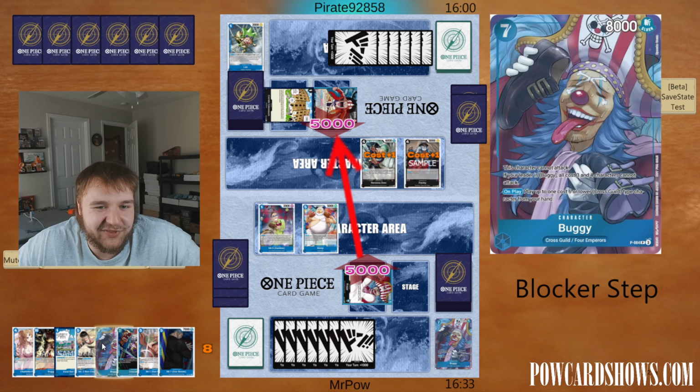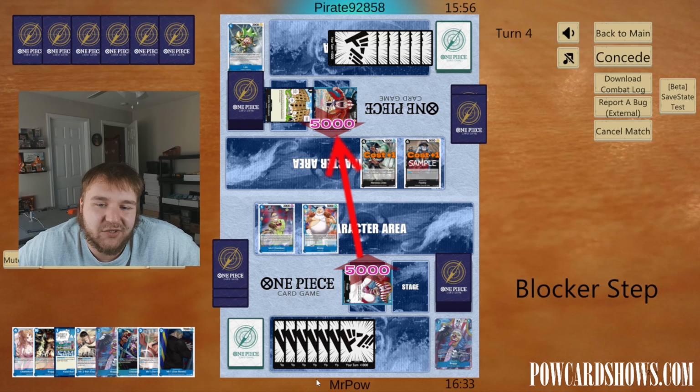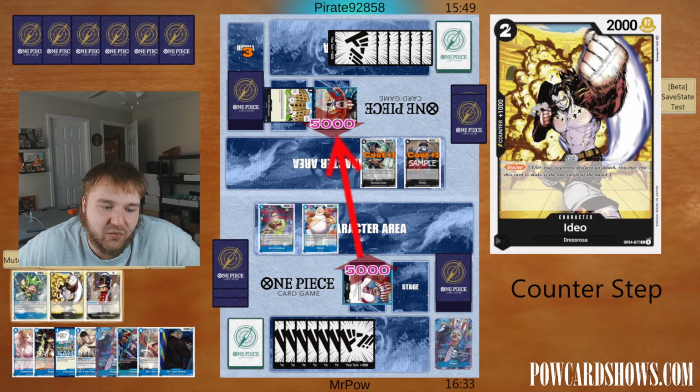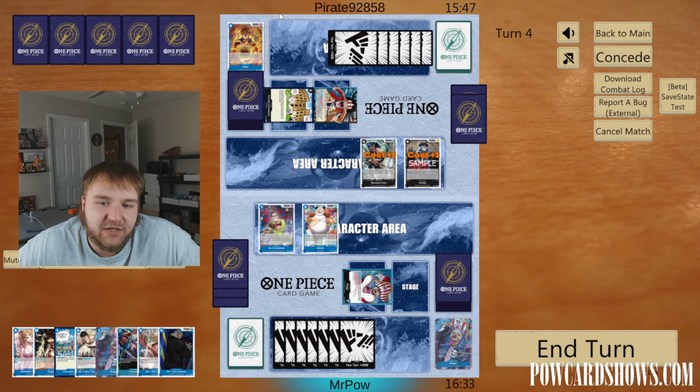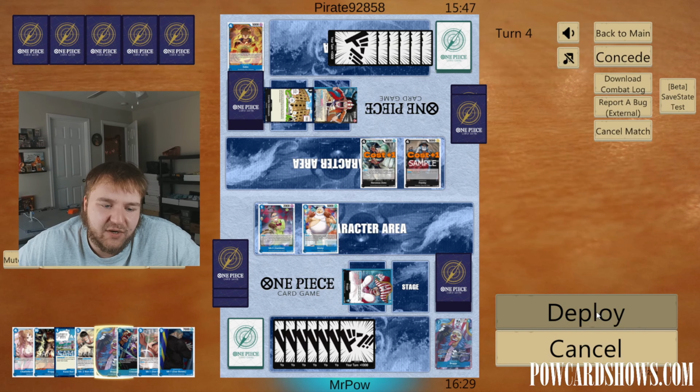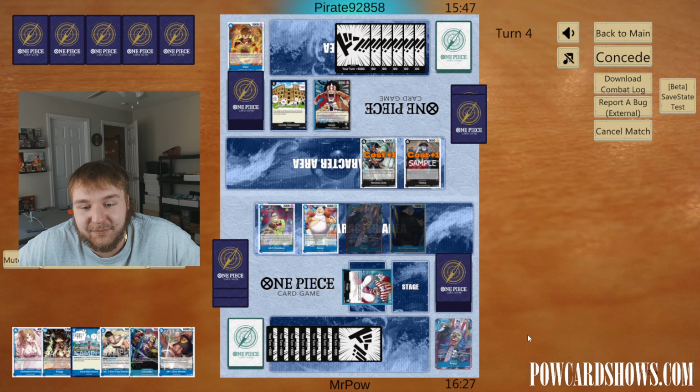I don't really think so. The early aggression would be good with the Moji here. They would counter this one, and then if we swing with this, he blocks with the Frankie, playing out the Ideo here actually. So he was expecting the swing. We're not going to, so he doesn't get the full effect of Frankie right now. We're going to play this out and pass the turn.